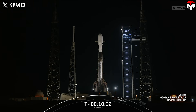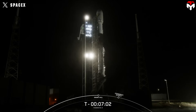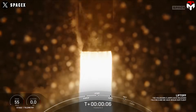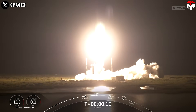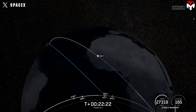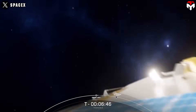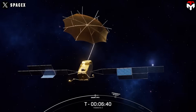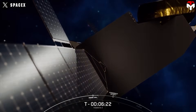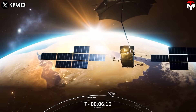Along with releasing the long-awaited update for the seventh flight, SpaceX also welcomed 2025 by launching its first Falcon 9 rocket of the year. A SpaceX Falcon 9 rocket took off on Friday, January 3rd at 8:27 p.m. EST, from Space Launch Complex 40 at Cape Canaveral Space Force Station in Florida, launching the Thorea-4 spacecraft to geosynchronous orbit. Built by Airbus, Space 42's Thorea-4 next-generation satellite will extend service coverage across Europe, Africa, Central Asia, and the Middle East.